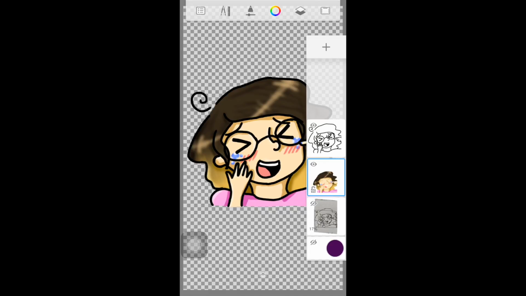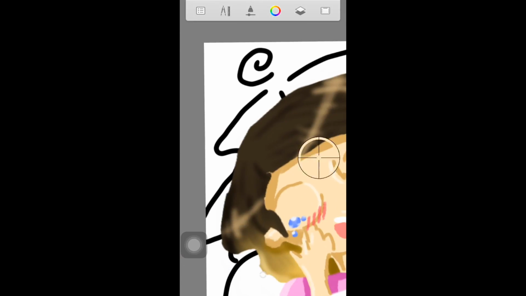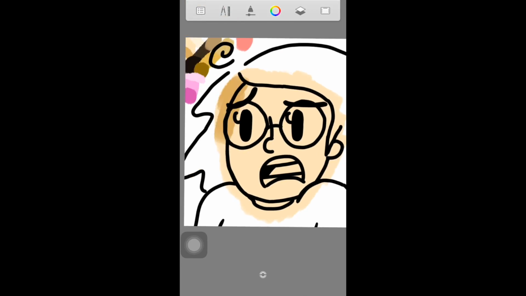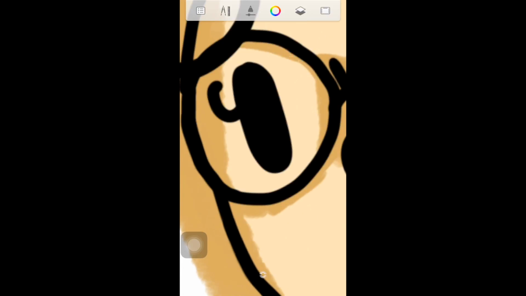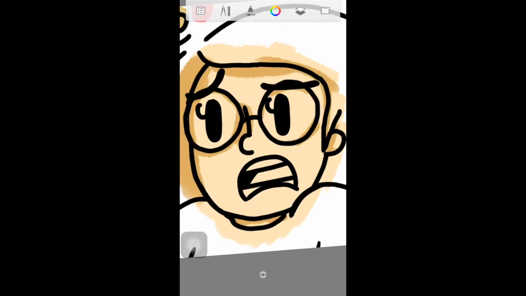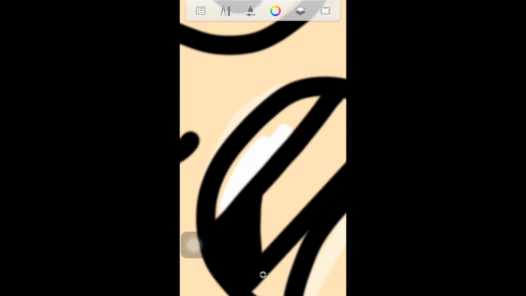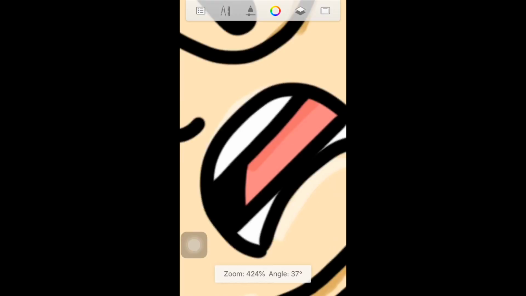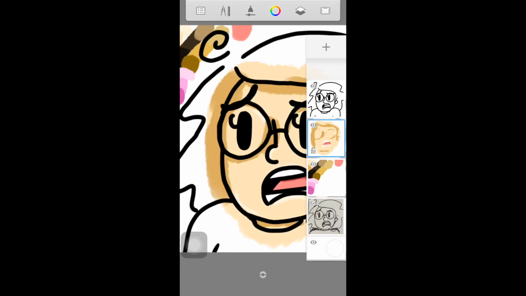Okay, since I already finished one emote, I went back to it to grab the color palette to make sure my emotes are cohesive. On a new layer, I started coloring in the base skin color. I like to go all the way outside the lines to make sure I don't miss anything on the inside. Then do some basic shading and highlighting. It doesn't have to be perfect since the emote will turn out to be really small. It's almost better to make the shadows and highlights kind of blocky and unsmooth so that they might actually pop out when the emote is really tiny.